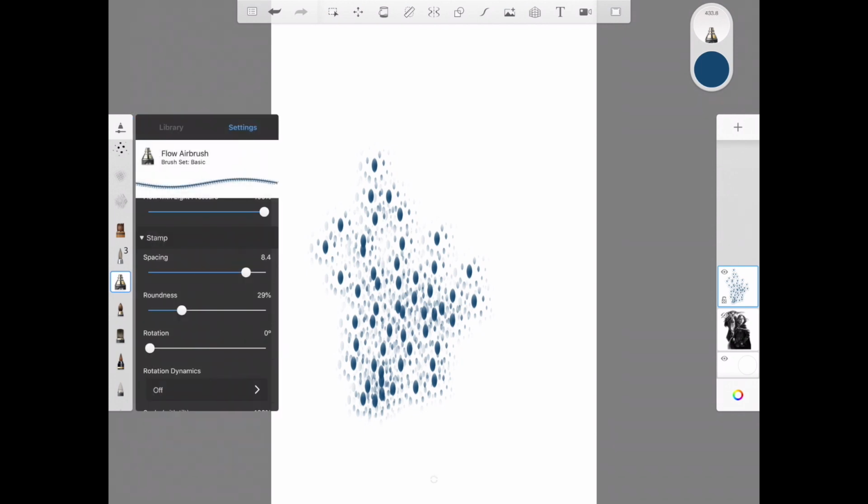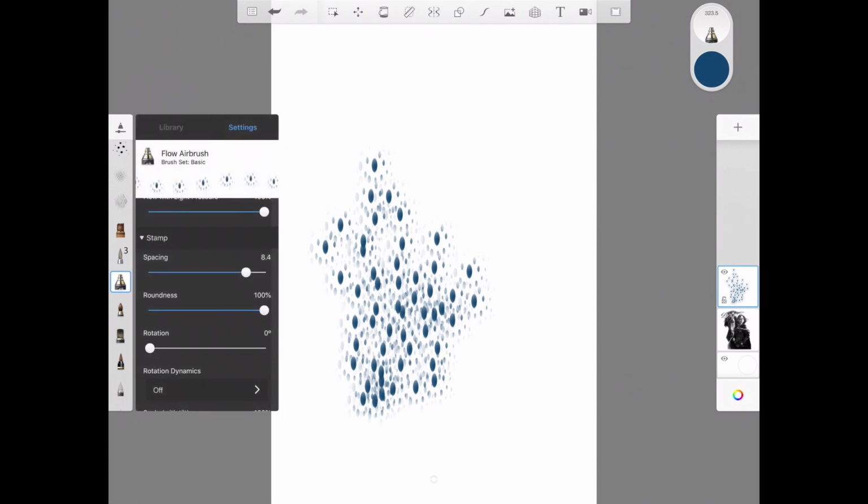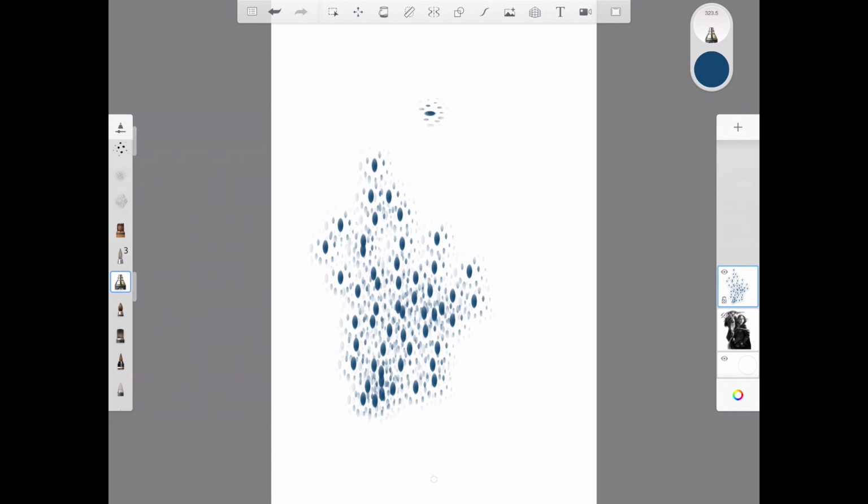If I turn that back all the way to 100%, then it's round again. So that might change the look of your texture and your shape a little bit. Rotation, you can change this. Maybe you want them all going not up and down, but this direction, depending on what you're trying to create. Maybe this is a snake skin pattern or something.